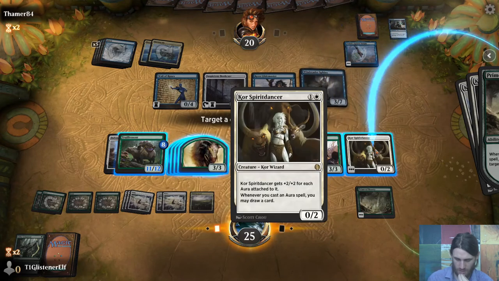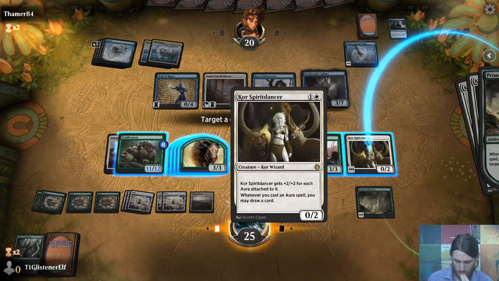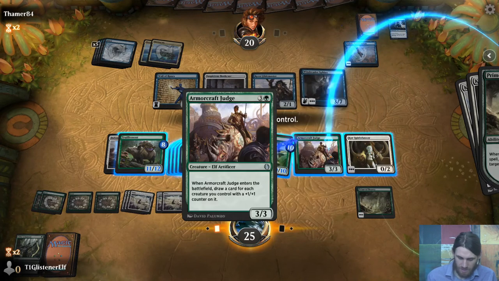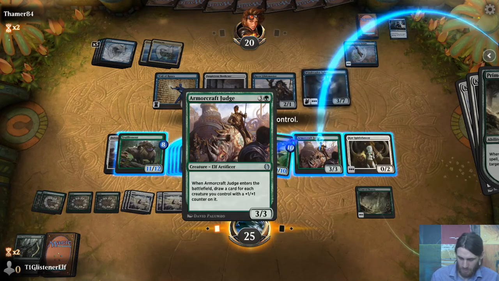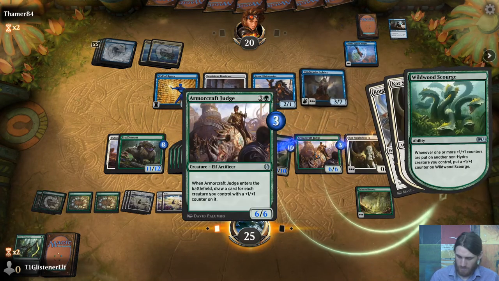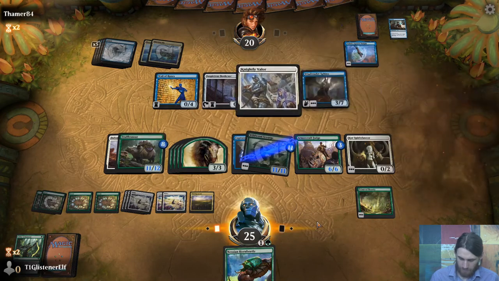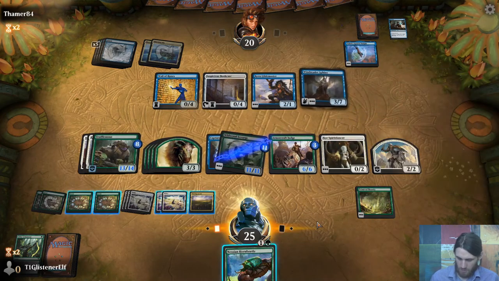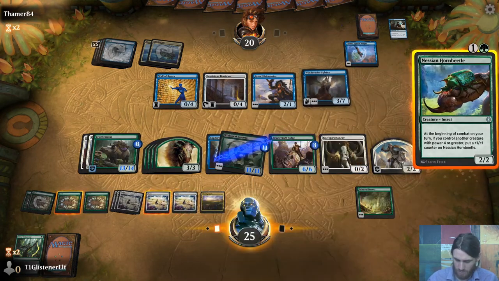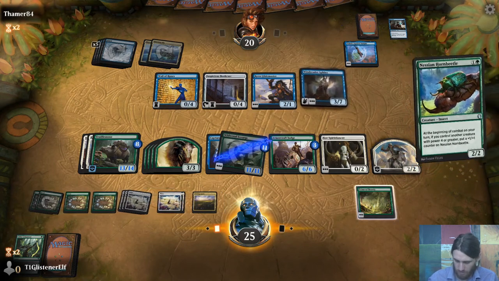Now I'm going to put the counters out for each aura attached to it. That's probably where I should have sent them, to be honest. Well, it'll draw a card at least. Yeah, I probably should have put them on the Spirit Dancer. It's okay. It's alright. It works out, I guess. Maybe. Not really.